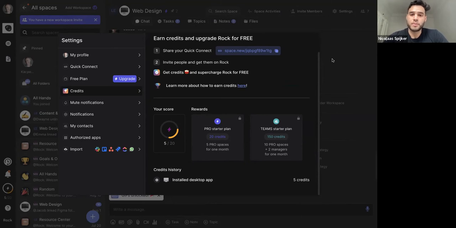Now, if you're on the Pro plan and want to extend your Pro plan, it would be 120 credits. And you can also continue extending it to not have to pay for your next month or for your next billing period on a recurring basis, as long as you keep earning those 120 credits. That's most for the credit and referral program.